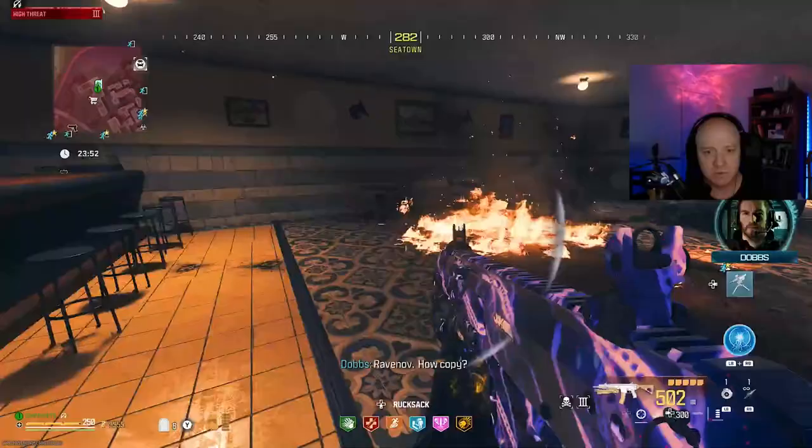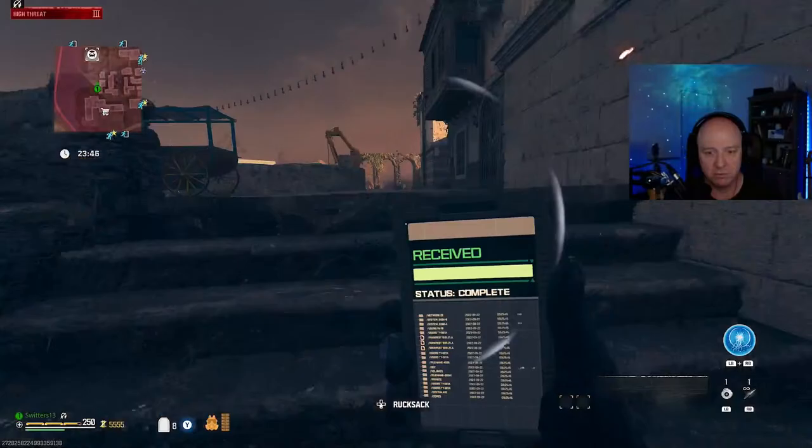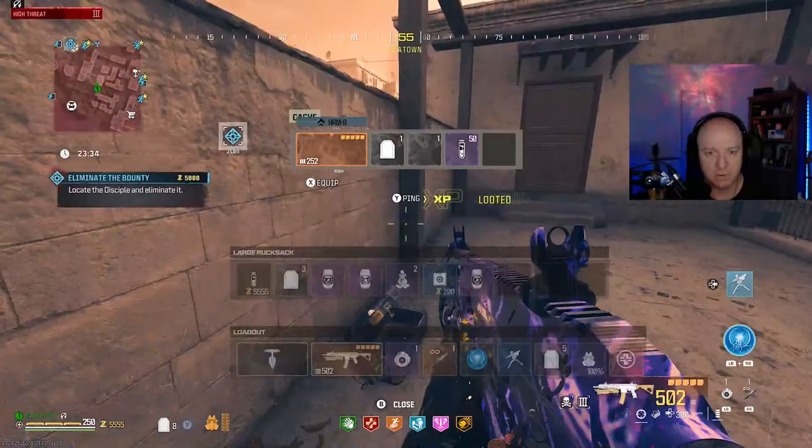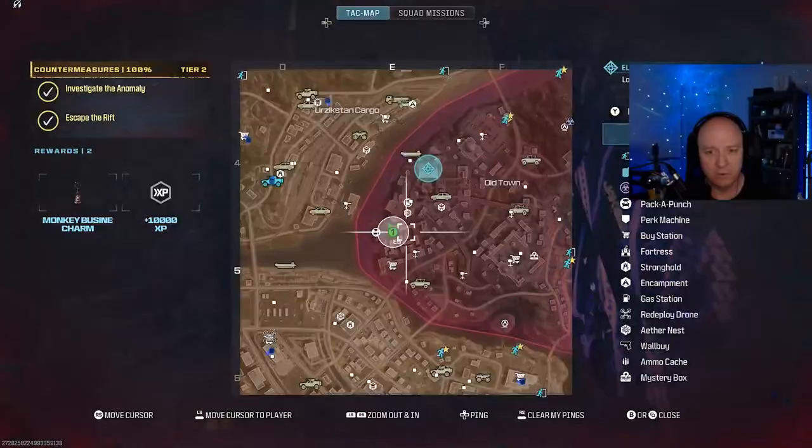I keep trying to reload. I can remember, we don't need to. Ooh, you know something? Let's go. Before we go, sending coordinates for a heavy hitter from the most wanted list I put together. Do this contract. Let's go. Legendary Herm, right there. Are we gonna have? Yeah, we do. Okay, let's go hit this Wonder Fizz.